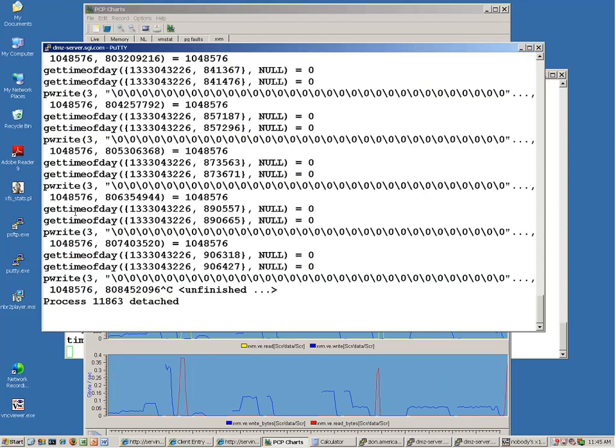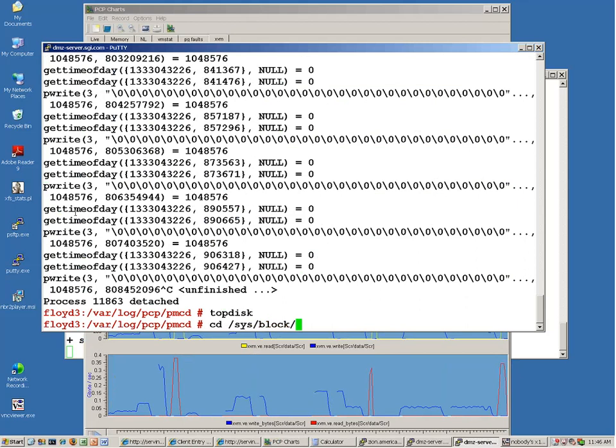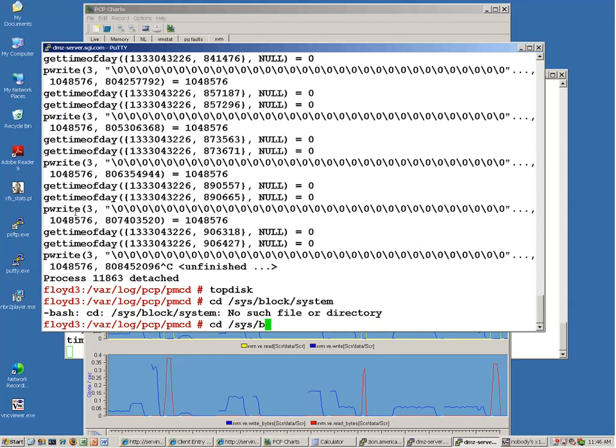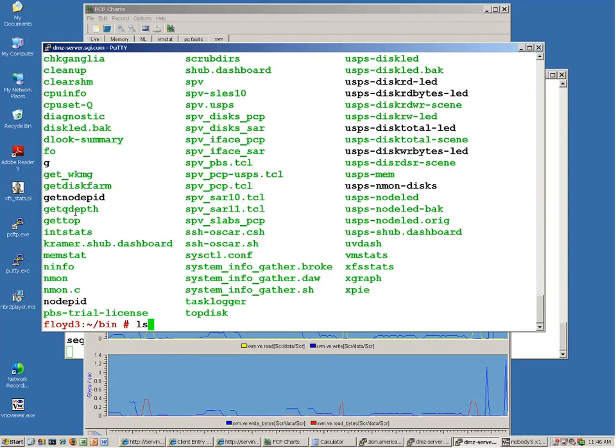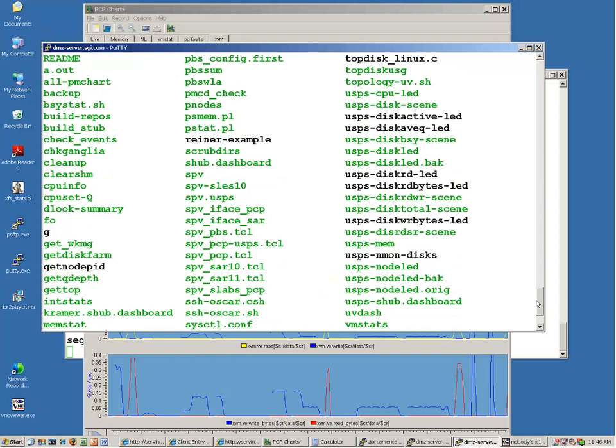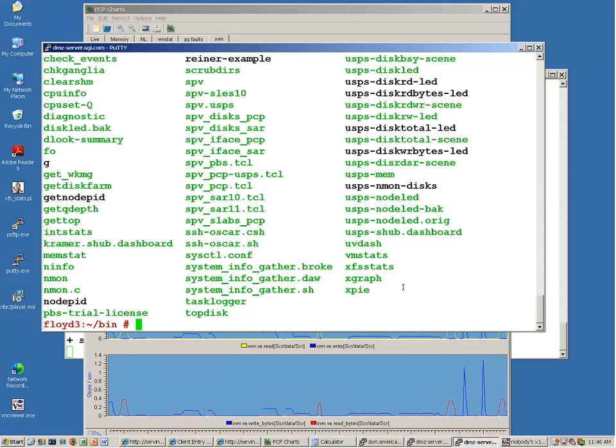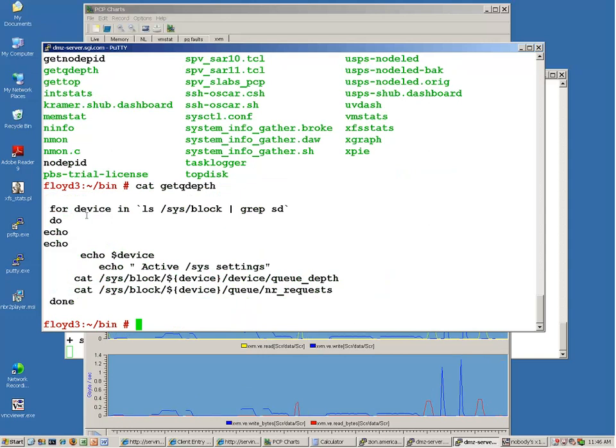So I am going to go into /sys/block/sd, oops, I'm sorry, there's a bunch of them here. Hang on. I have a script to save me some time here. Thought I did. Let me see. Get qdef. So let me modify this. Well, before I do that, /sys/block/xvm-0 is what I meant. Oops.